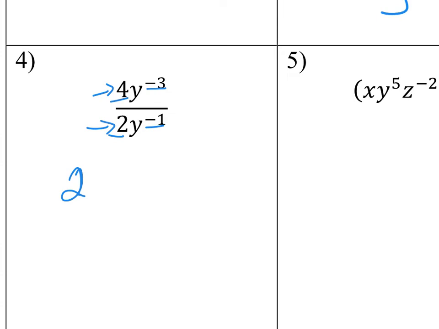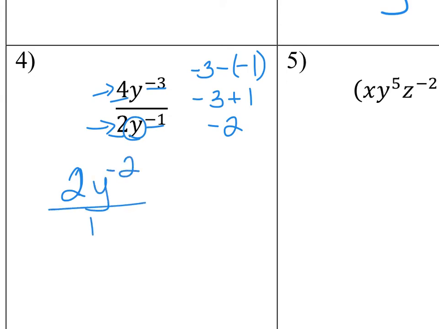I like to do it this way. Some people like to switch and make them positive first and then do the math, like the subtraction. I don't. I like to do the math right away. So it's truly up to you. Whatever you find you understand best, that's what I want you to do. So it's the top minus the bottom. So that's the trickiest part. You have to remember that you're subtracting those two. Negative 3 minus a negative 1, which is the same as negative 3 plus 1, which is negative 2. So the base, remember, is y. The answer always goes on the top, always.